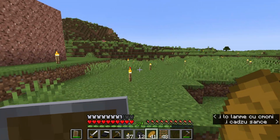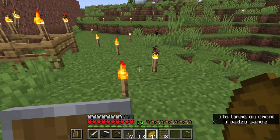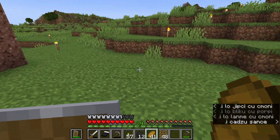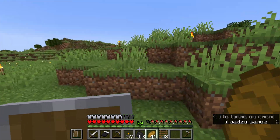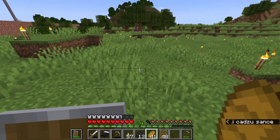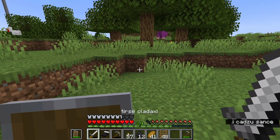We don't have to rush into it. Let's just remember how to stack verbs in Lojban. We got all these verbs. All of these things are verbs. Lanme, sheep, is a verb meaning to be a sheep. And shadzu is a verb meaning to be a walker or to walk. They're the same sort of thing.